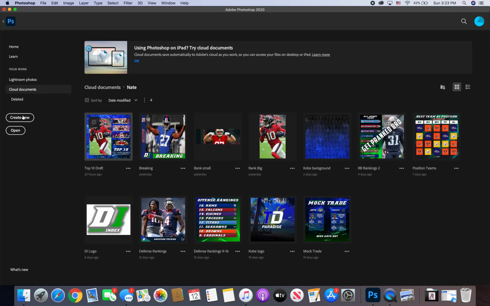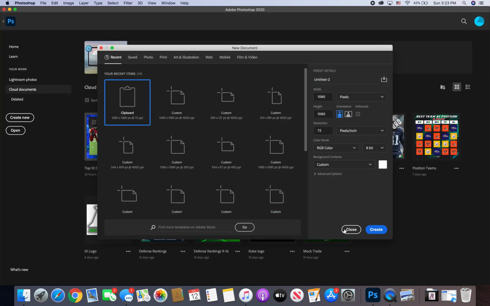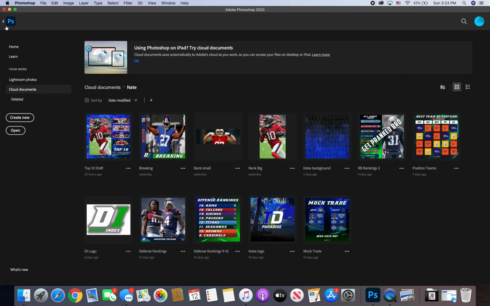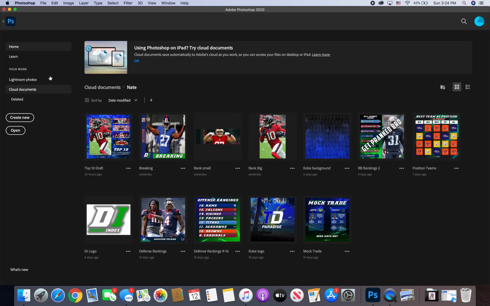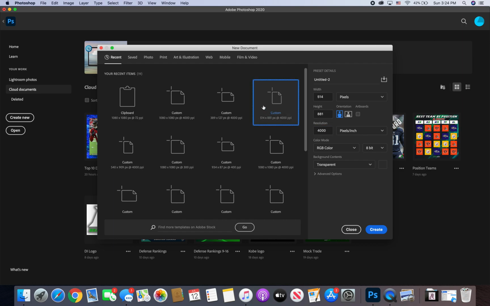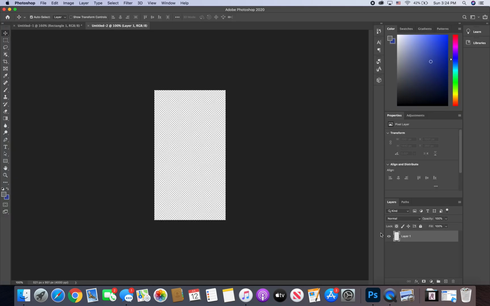So then I just go back, I'll go create new, and I forgot the freaking dimensions already. So 521, 951. I just go to one of these random ones, or it doesn't really matter. So we'll hit 521, 951 for the width and height. Again, 4000 resolution, doesn't really matter the rest of the stuff. Just make sure you're in pixels when you do this instead of inches and all this stuff. So next to the width, make sure it's pixels. That's what I always use. Go to create, and as you can see, it's like the exact size.